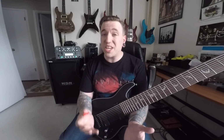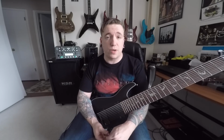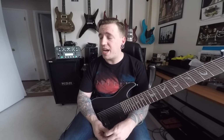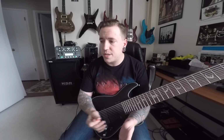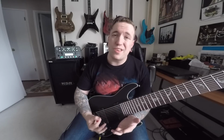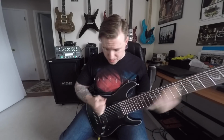How does the thing sound? Honestly, it sounds really good. I'm not the biggest fan of EMG pickups. I used to use them a lot back when I was younger, but it's just not my favorite thing in the world. At some point, I got an understanding that a lot of you guys have: passive pickups just have a lot more dynamics to them. They pick up a lot more subtle nuances, and the active pickups typically sound very sterile. That being said, these are voiced in such a way that they just sound so goddamn heavy in this guitar.